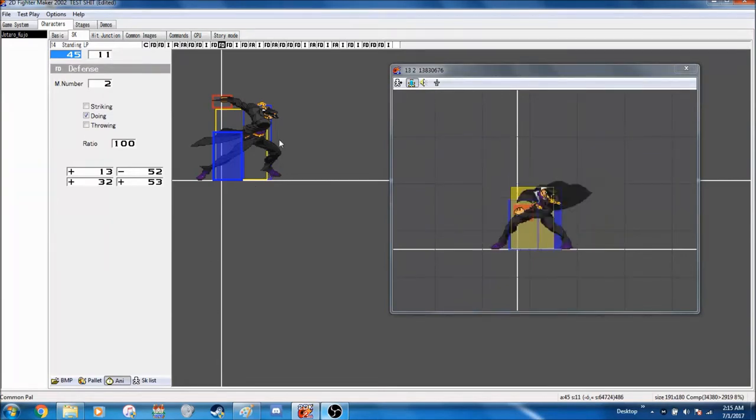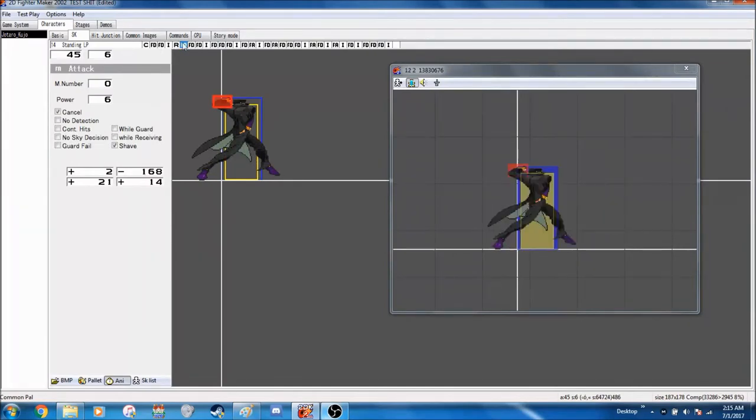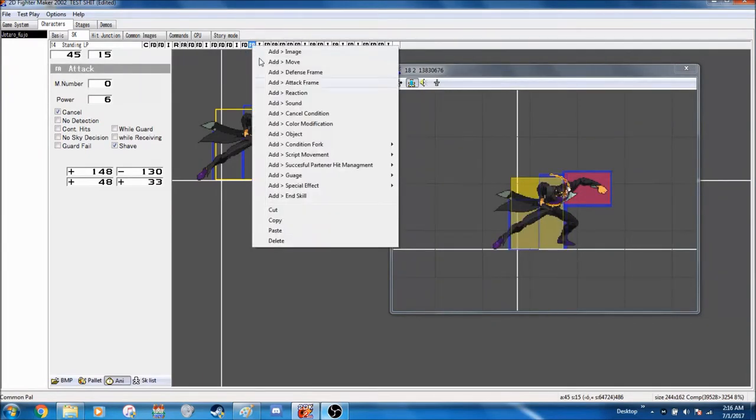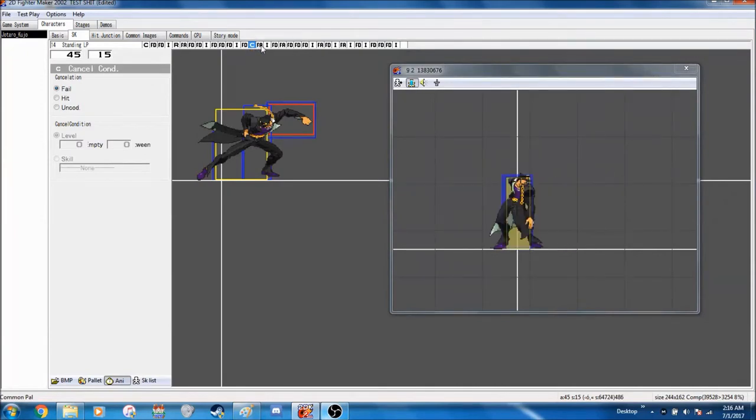Okay, sorry about that. So, what you're gonna wanna do is right click right before your hitbox. We're gonna put this right here since this is where it's gonna hit most of the time. Right click on this FA, add cancel condition so it's right before it, and then click hit. The cancel condition says 0 empty, 0 ween. That is supposed to say between. It's between these two numbers which you're able to cancel to. We're just going to go ahead and set this number up here to 30.